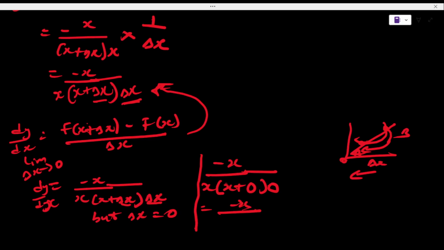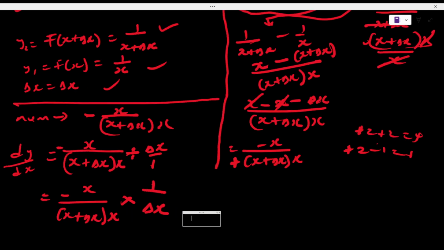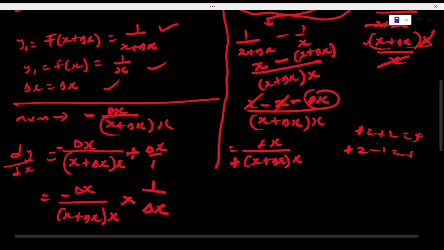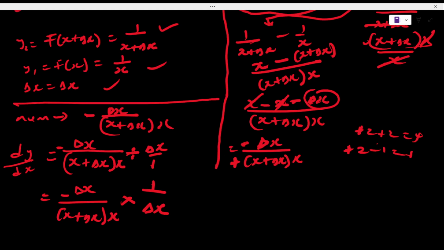Oh, sorry, I've made a mistake. If you recollect from what we calculated here, it is minus change in x, not minus x. It is change in x. I will change it. Minus x was a mistake, so sorry. It will be change in x. Yes, so we have corrected. Now let's move on to our work.